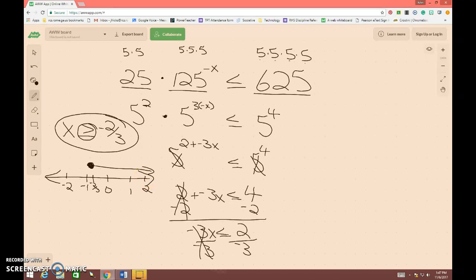So with these problems, you're not going to run into a whole lot of different stuff. It's mostly things that we've done in the past, especially with the solving part. We've talked about that this past week and went over how to do that, but now we're just adding the inequalities. And when we add an inequality, all that really changes is sometimes we're going to have to make a number line. And we've talked about number lines in the last unit and how to create those. As long as you know that it's a solid dot whenever it's equal to, and it's an open dot when it's not equal to, you'll be all right.